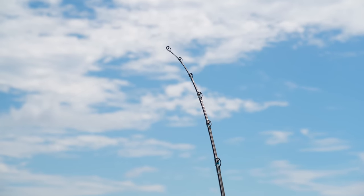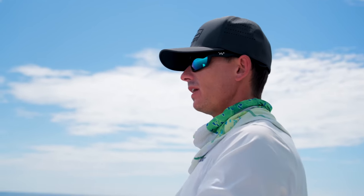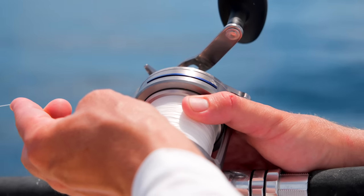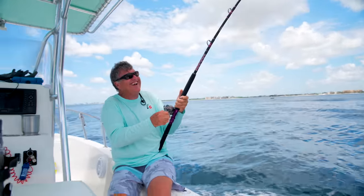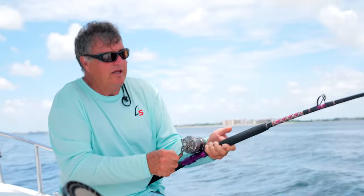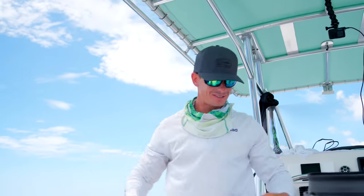It is extremely hard to feel a bite when your line is being tugged by the current and you have one to two pounds of lead. That bait down there — your leader and line is probably super tight. Unless the mutton swims away from you, if he's swimming towards you you're not going to feel it. There's just so much leader for him to swim around with without you feeling the pressure up top. This is a nice fish — this one's bigger than the last one.